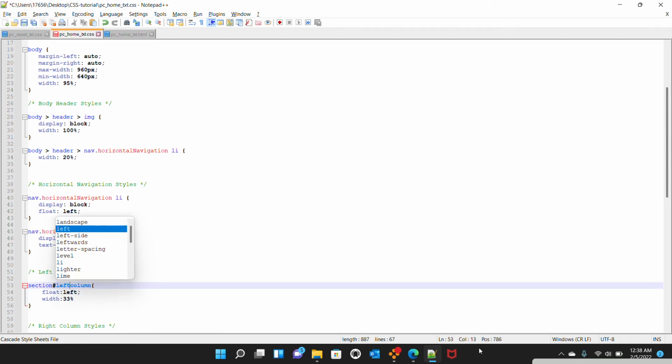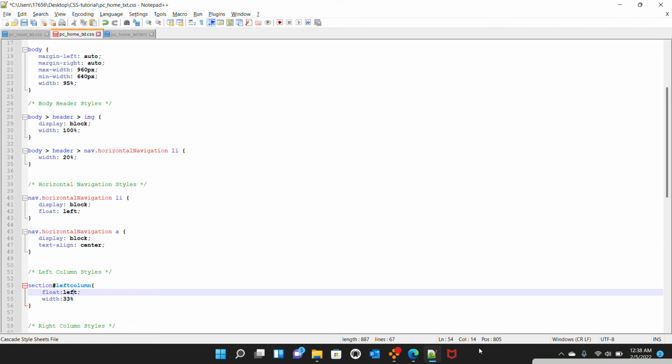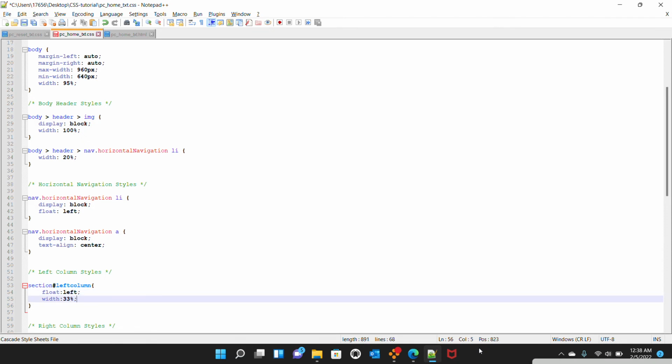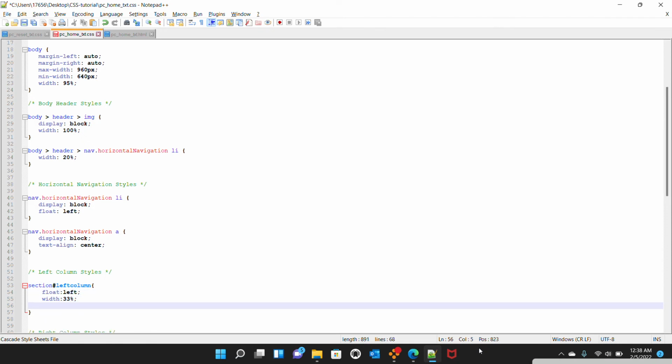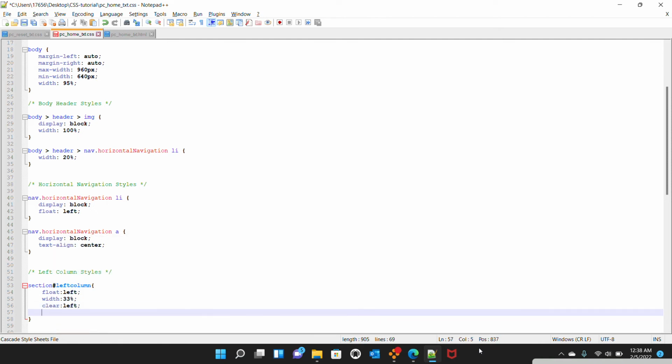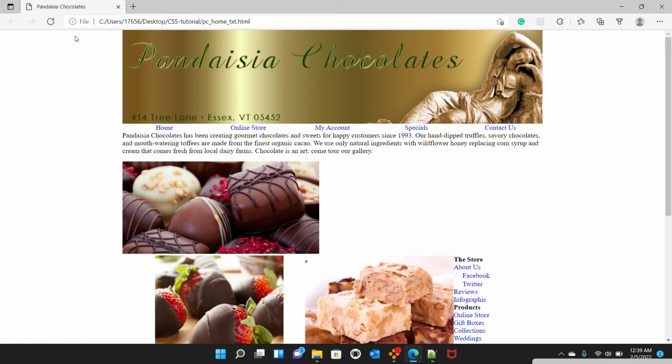First left column, clear left, and I'm going to define padding for this column 1.5 em. Save. Okay.